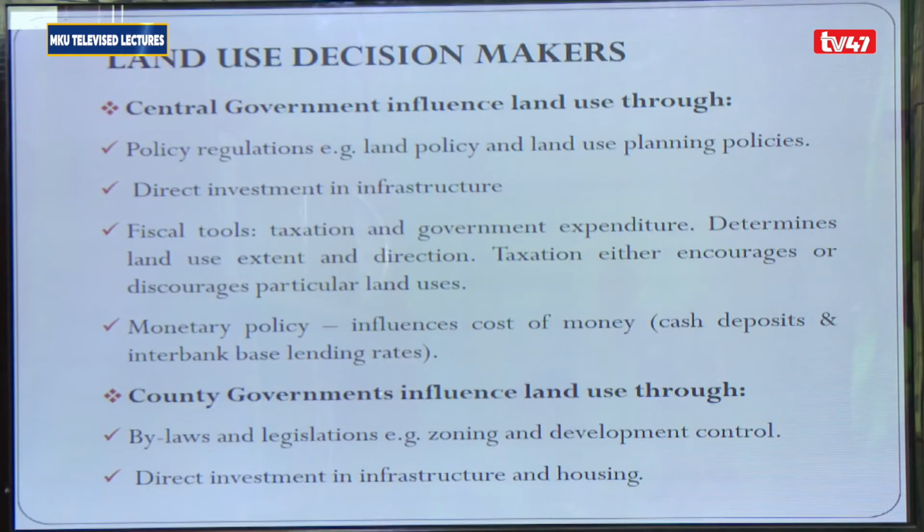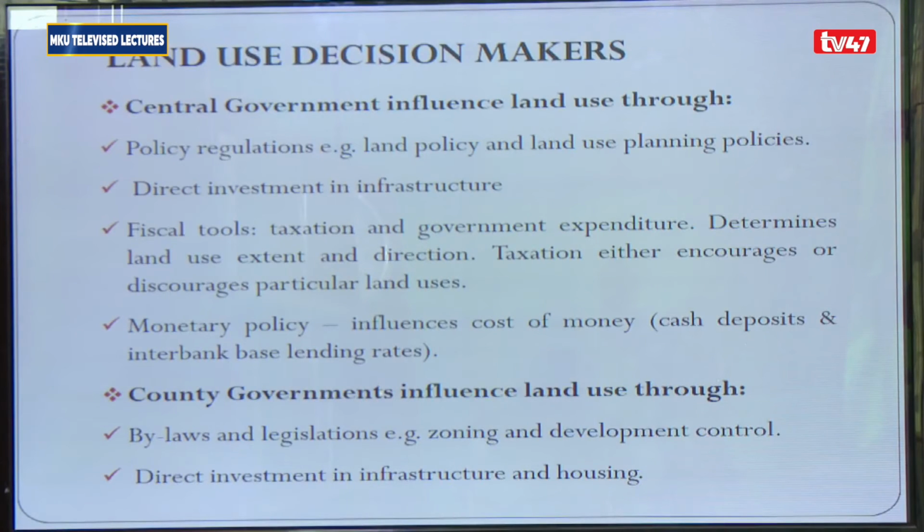If we are talking about government expenditure in form of infrastructure development, that's a fiscal tool that can direct and shape the way that land is used in a given area or in a given asset class. It also determines the direction. Are we encouraging more and more residential houses, or are we encouraging more and more industrial land use through the various kinds of taxation and expenditure measures that we are going to come up with as a government?